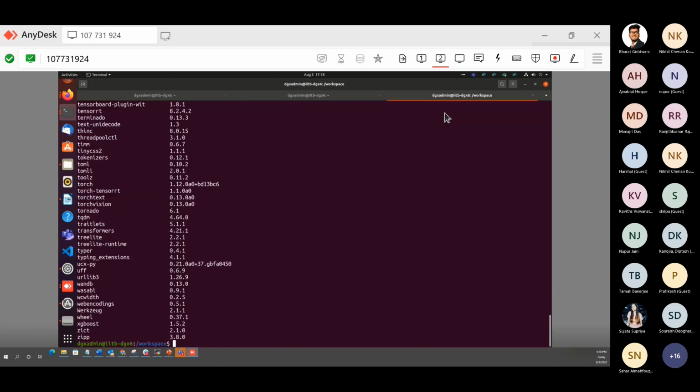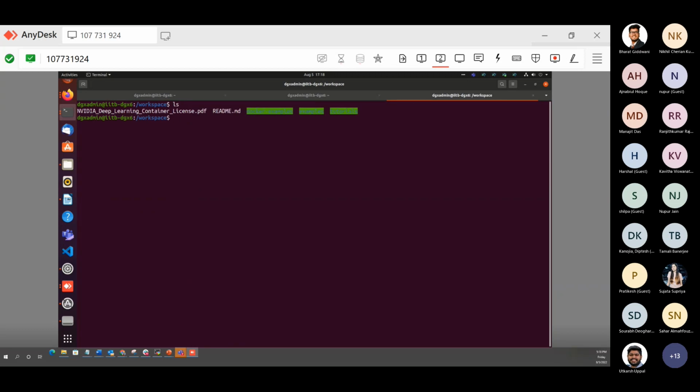Okay, so I'm inside the system. Now again the same thing which Utkarsh showed you, right? You are inside the image. Now you can run a Python code here because you have everything available here. So I'll be running the same code. It is already available in my mounted directory, which is DGX admin.